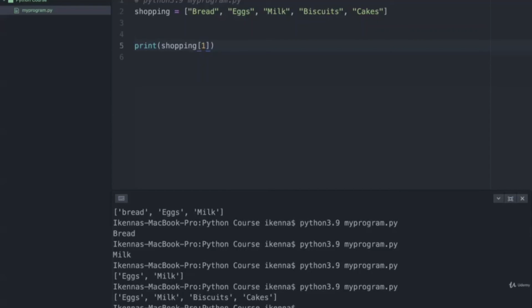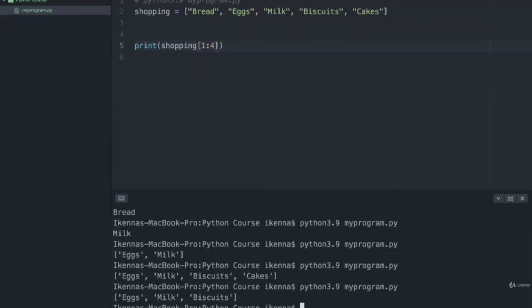So index 1 colon index 4 should give us the first index to the third index.